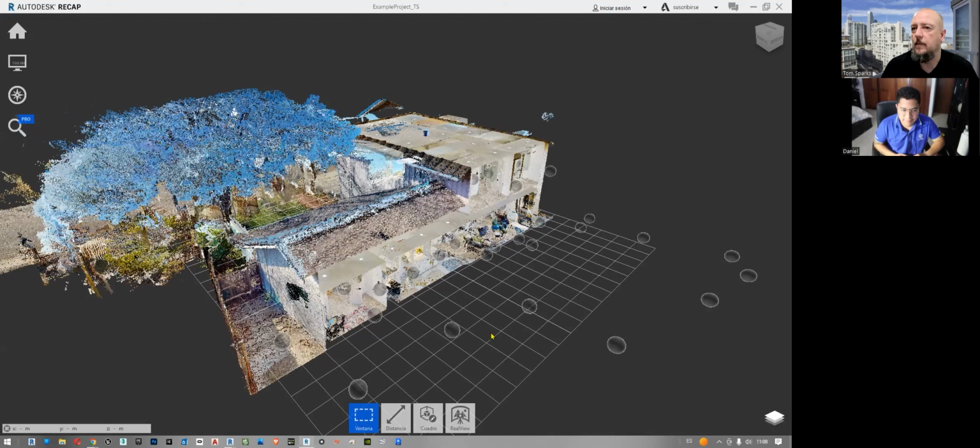But if they're going to do structural, you probably don't want to use this level of camera. You want to use a better camera system to get a more accurate E57? Yeah.